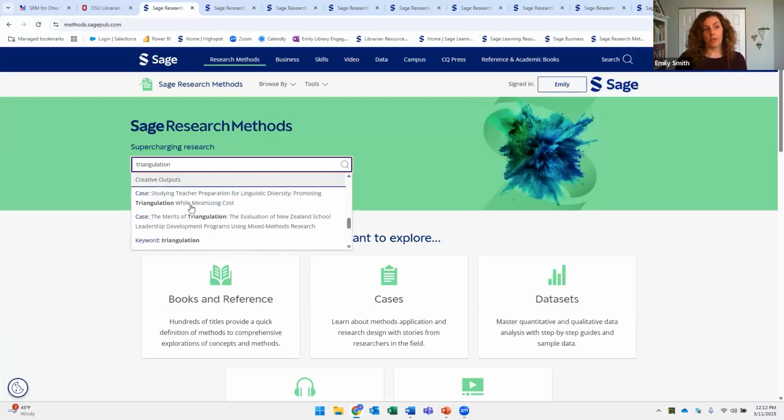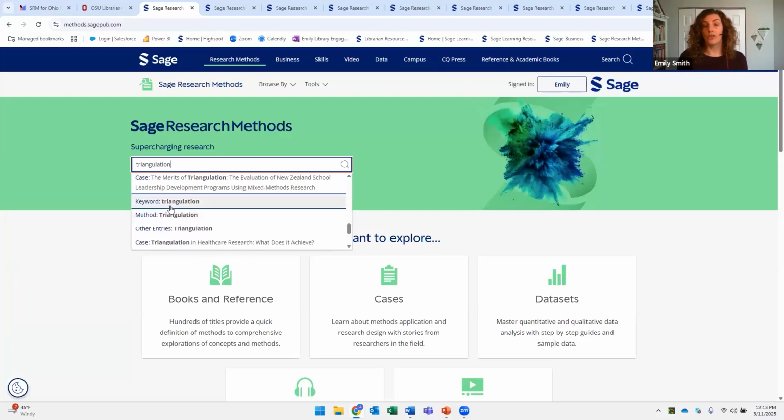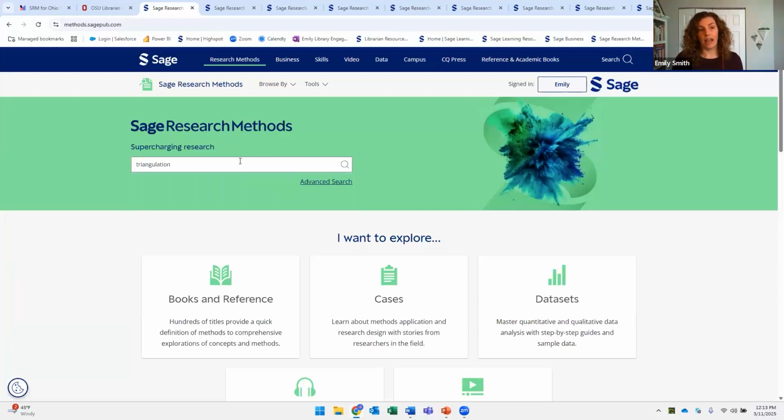Or you'll also see sometimes it will suggest situations where that can also be a keyword search. So if you click this, you're going to go to a search results page, but it's going to be a very specific set of search results. It will have done a keyword search for you. Whereas if I type a word or phrase in and I click the magnifying glass or click enter, I'm going to do a full text search of all of Sage Research Methods. Anywhere the word triangulation appears in a piece of content, I'm going to get that back as a result. So that's going to be a very long list of results. We really recommend exploring some of that content that you see pop up or doing a keyword search to get more specific.